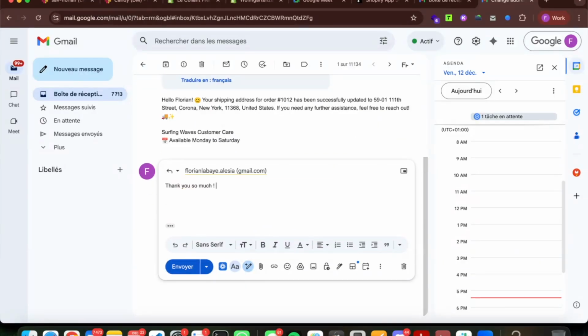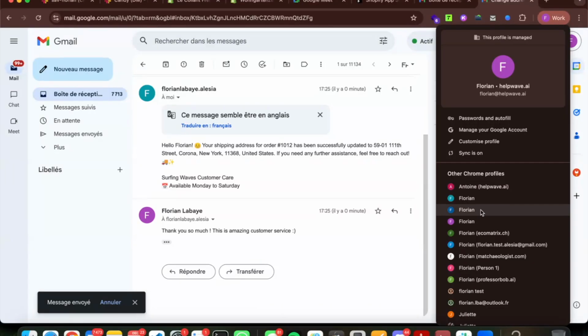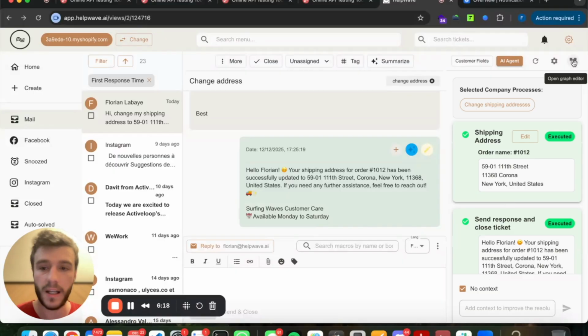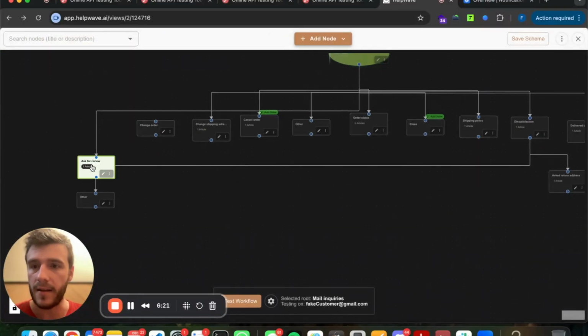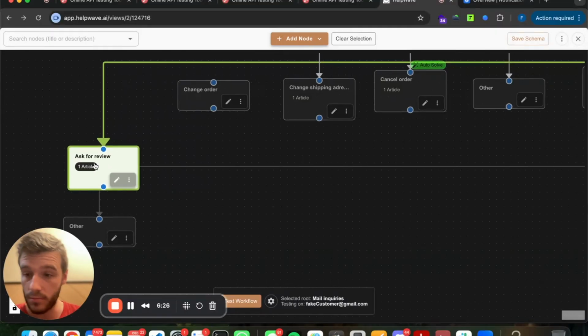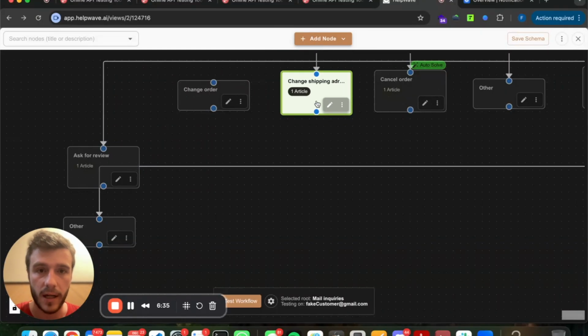"Thank you so much. This is amazing service." Okay. This is the kind of message you can receive when this resolution is made under 1 hour. The customer will express satisfaction. And in this case, it can be relevant to include in your graph an ask-for-review node, so it's already there. And this node will tell the AI to send a Trustpilot URL, for example, and you will gain free reviews like this. So easy reviews to get for your brand. And so how do you create a second reply?